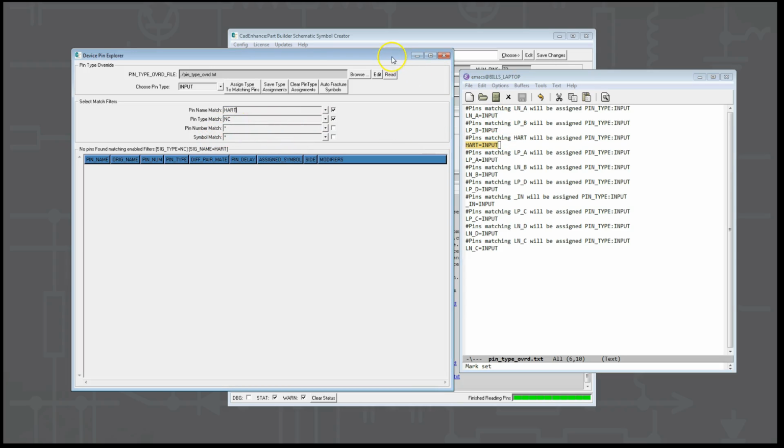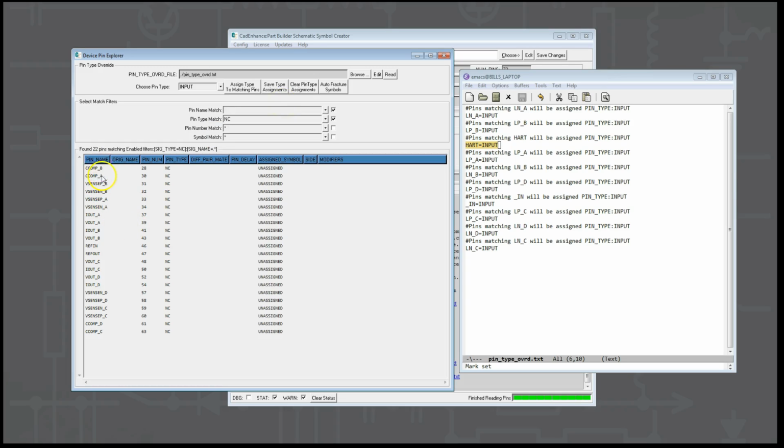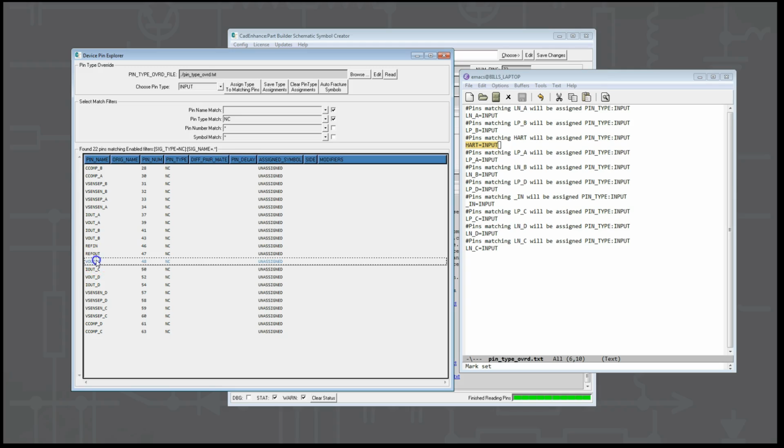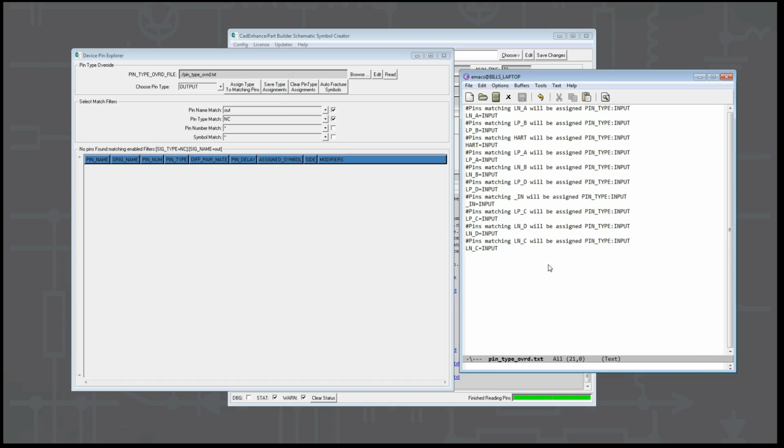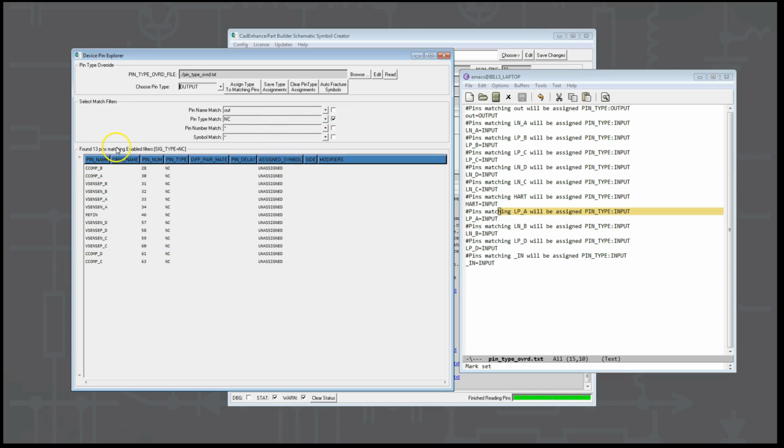Okay, and so that's the job we have to finish up mapping all these pins. So once again we're going to turn off there, and now we have 22 pins match. So here's our V out, I out, V out, I out, V out. So let's look for any pin containing out, and we'll assign it to an output. We'll assign that, we'll save the type assignments, we'll revert this buffer, and now we say out equals output. So any pin that contains out will be assigned output. The LNA pin will be assigned an input, the LPB pin will be assigned an input, and then let's turn off this filter again. So now we're down to 13.